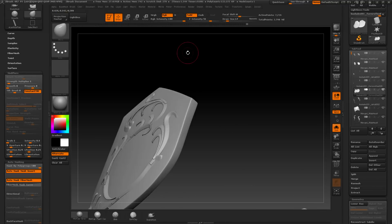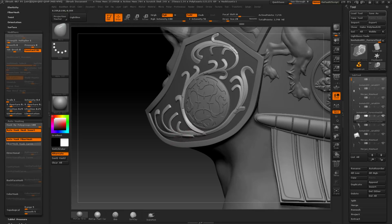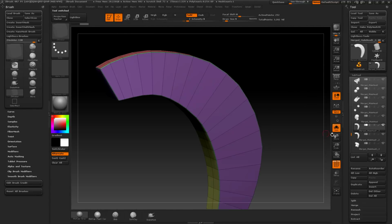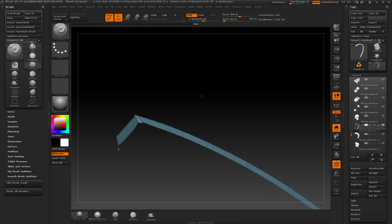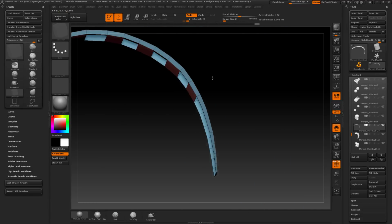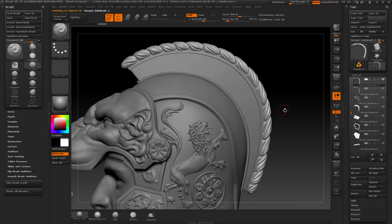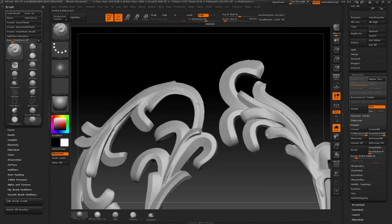Again, I'm not sure how successful I was back then, but now you can go through here and you can use your move brush in conjunction with auto masking, or mask by topological, or mask by group, polygroup, and then you can move those things around. At the very end, you can dynamesh them all together and then Z-remesh, or use Z-modeler to bridge, or to clean up any transitions between the acanthus leaves or decoration. I'm not even sure what part of those would be acanthus or not.